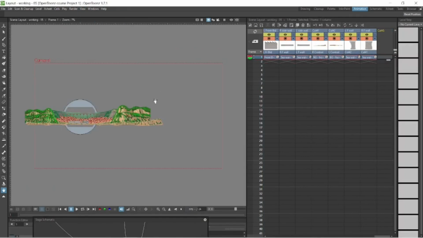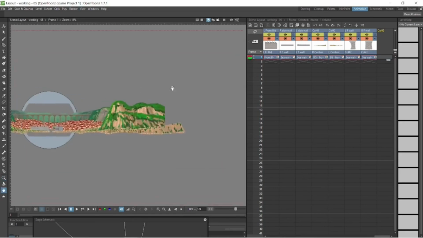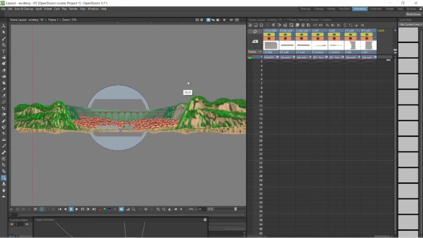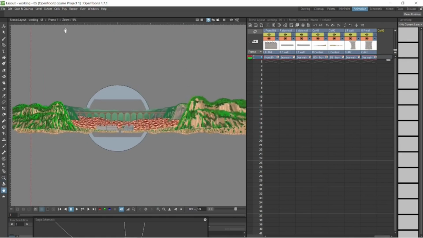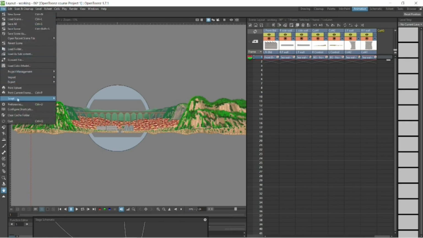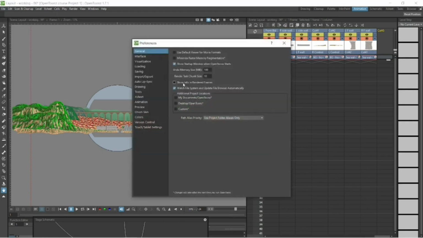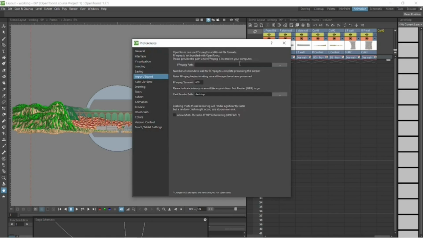So we've got OpenToonz running and we've got the new version installed, and now what we need to do is load the FFmpeg files so that we can import and export MP4 files, which are video files, which you'll need to do. Go File, down to Preferences and down to Import Export, and there is the path that we have to show OpenToonz where to go and find these FFmpeg files. We don't have them yet, so we're still going to download them, but that's where they'll go, or that's where we'll put the path in there.